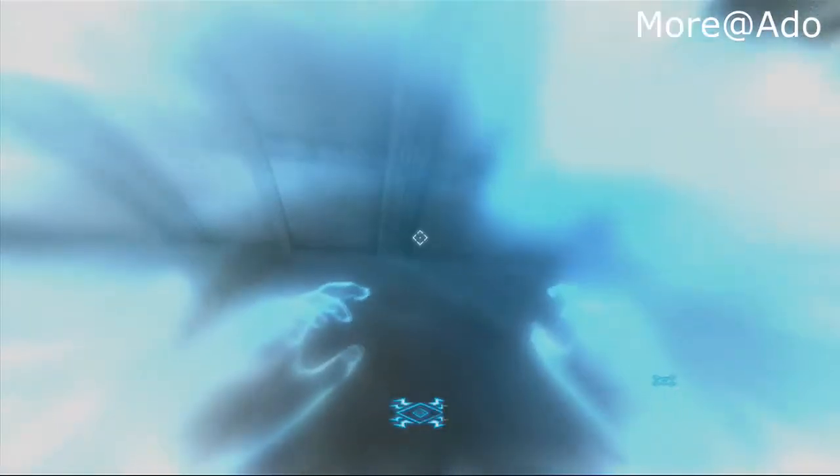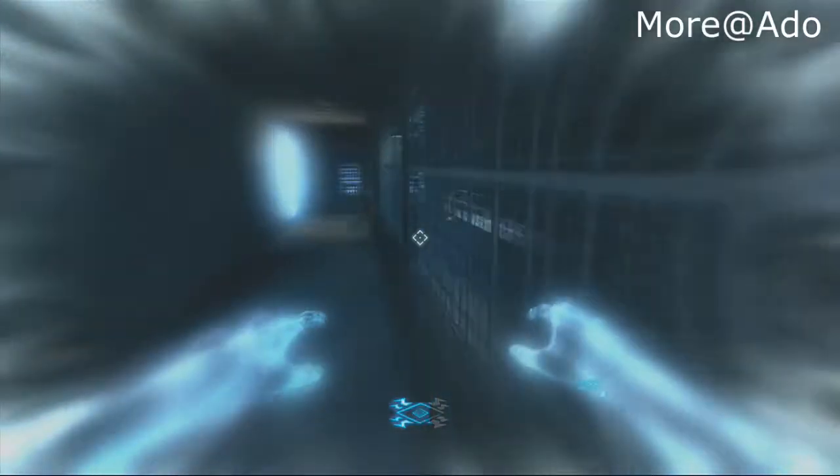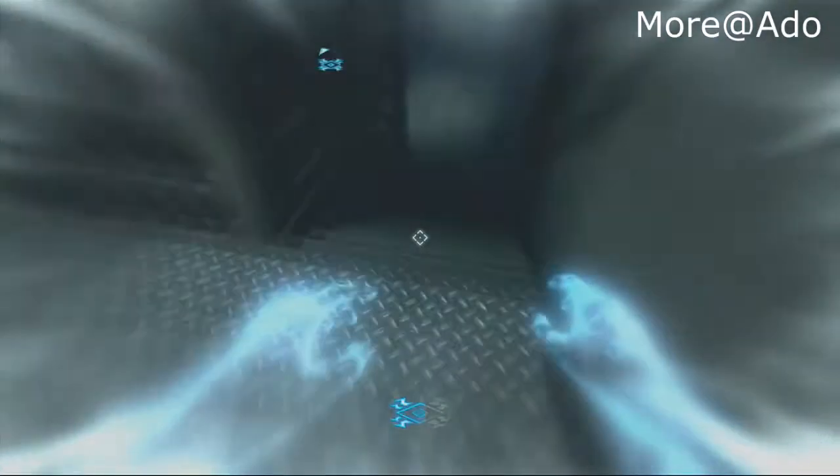So, you want to drop into Afterlife mode, and you want to jump up here, go in this hole, run down this hallway, and open up the Gordon's room.